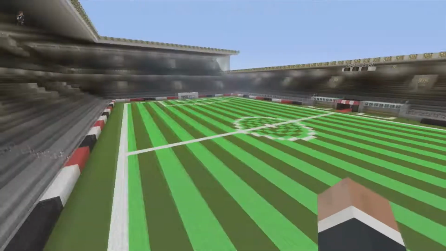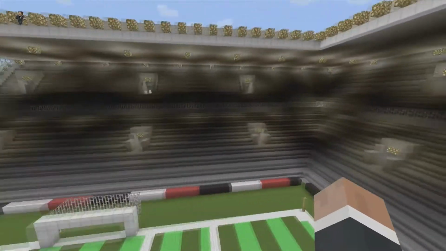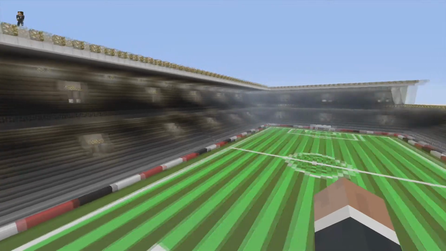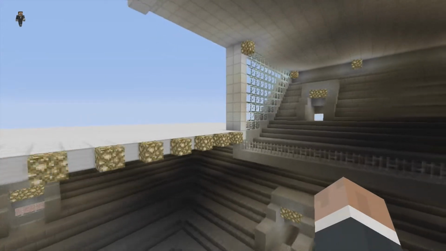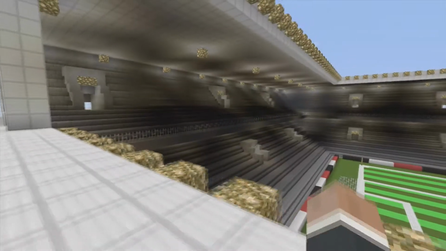Here I do a little bit of looking around. The pitch was actually all one colour at one point. It was the same colour as what the outside is, you know, that green and what some of the strips are. It was all green, but we wanted to give it just a little bit of a different look, so we put in a lighter green there for the different shades of grass, like when it's been cut. Again, if you guys have seen that, you'll know exactly what I'm talking about.